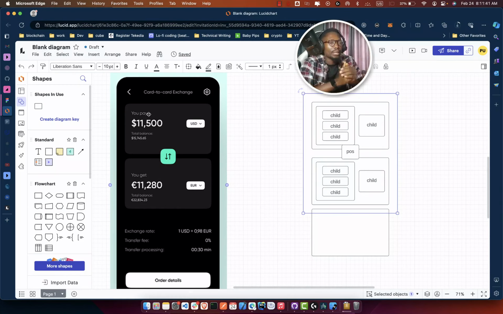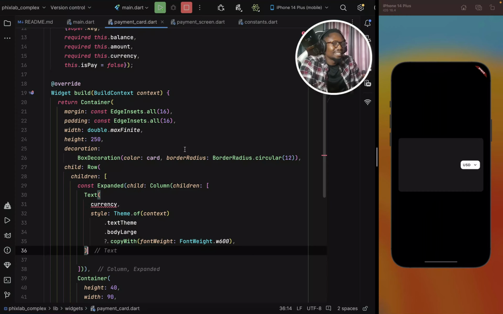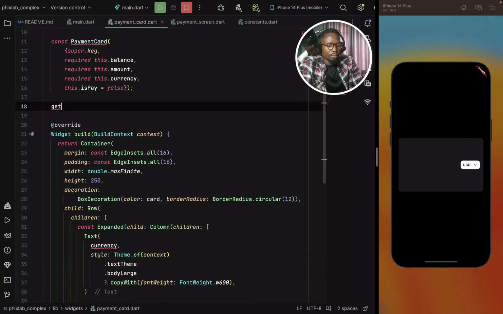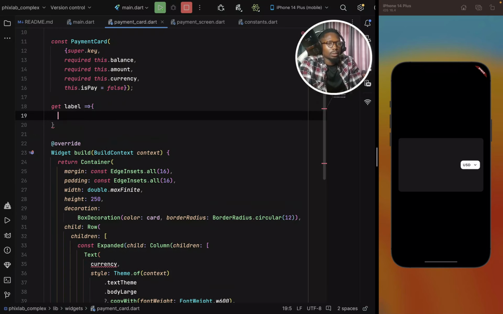if it is pay, right? We're going to check if it's pay, and just like kind of utility stuff, right? So I'm going to go get label. So it's going to return, let's make this explicit string.